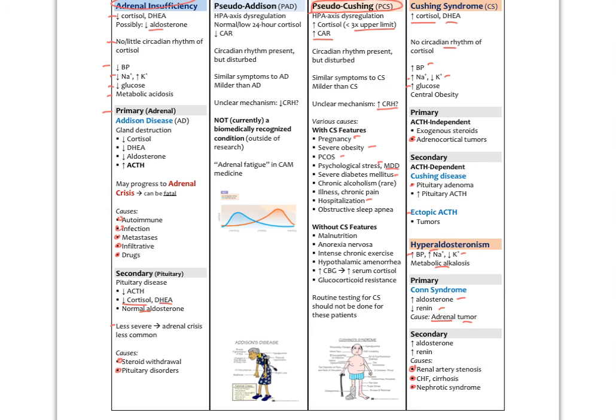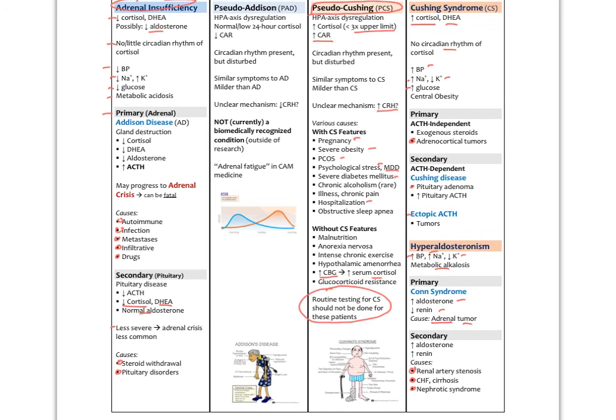We get less hypothalamic hormones. Increased corticosteroid binding globulin, which would increase the total amount of serum cortisol, and then glucocorticoid resistance. So we basically will check for Cushing syndrome in those patients, but if we find some more mild form, we're generally going to go lower in the therapeutic order. Versus in true Cushing syndrome, I'll talk about the different therapies for that. Many of them are very suppressive to try to suppress the amount of cortisol in the system.